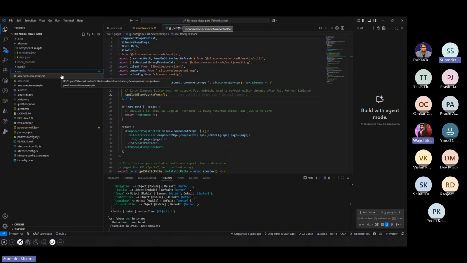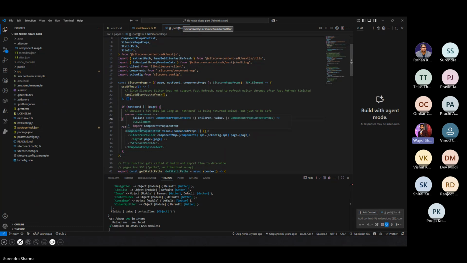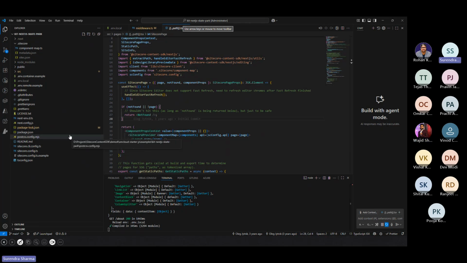But if you want, we can create it. That means when we use mock data, then only we used to create definitions, right? See, in terms of the code first approach, in our old days, why were we using the mock data? Because we didn't have availability of Sitecore. Suppose you are a React developer and you don't know anything about Sitecore. If you don't have it, then how will you test it? That's why you require the mock data.